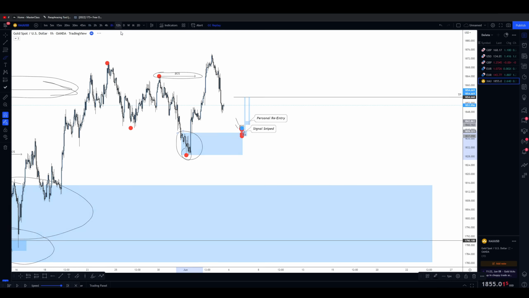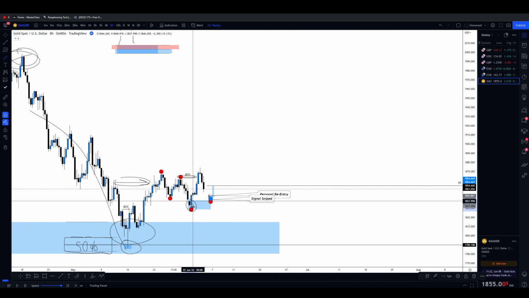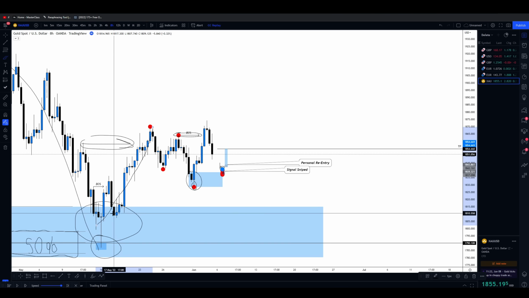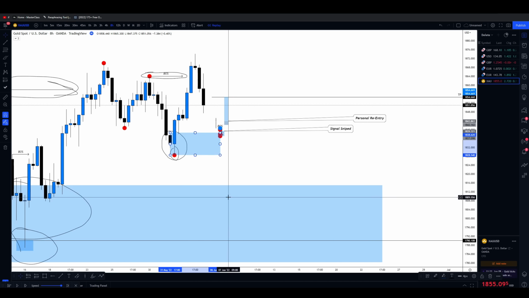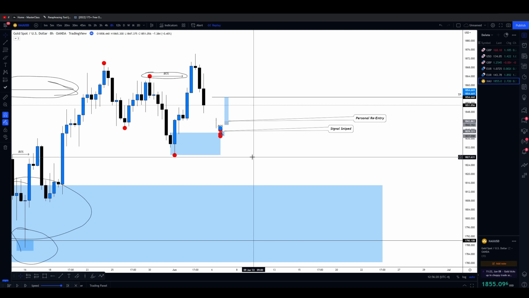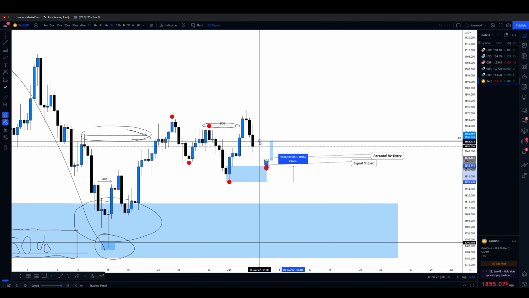Now, I could have set limits at this point of interest, which means it was valid to set limits because we've already reacted once. We already reacted off of a higher time frame POI. So technically setting a limit right here would be valid. But the problem with this is it was a very big zone of 100 pips, and a 100 pip zone is not a good amount of pips to risk. Although it's not about pips, it's more about percentage.